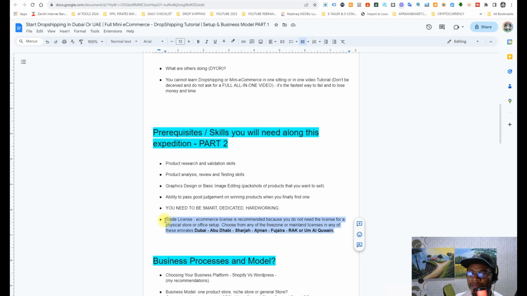Then I will run the ad for approximately 2 weeks, and when I see that people are buying, I will check my analytics, of course, to see how many add to cart abandonments I'm getting: sessions against add to cart, sessions against checkout, add to cart against checkout. You get it? So number one, I analyze sessions against add to cart. I analyze add to cart against checkout. If the gap is too much, then it gives me the impression that more and more people are interested in buying my product, however, they are probably facing one or two challenges with checkout.